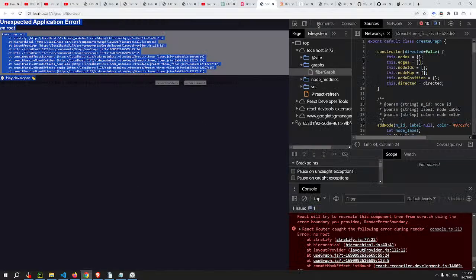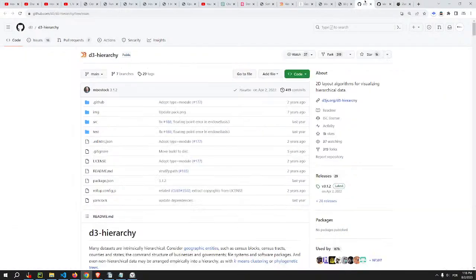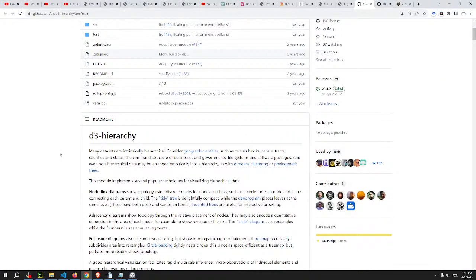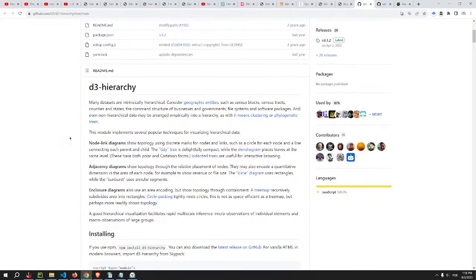I think this is why I opened this thing here. Or maybe it's just because of the structure of the graph.